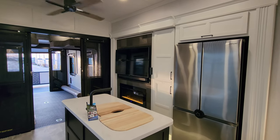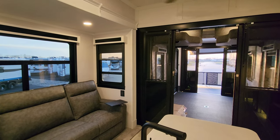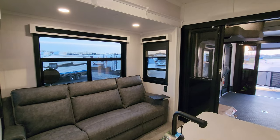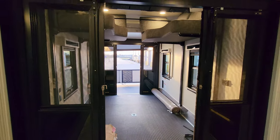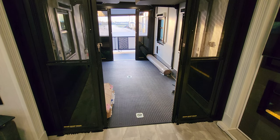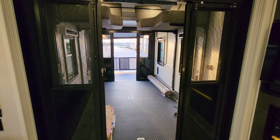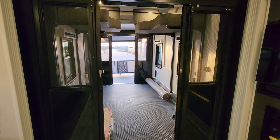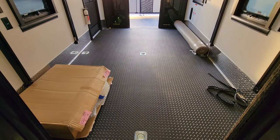We are up inside the brand new 2023 Riverstone Legacy Edition 45 Bath — I'll let you figure out what the lettering means. This is their first full toy hauler version. Starting back here in the rear section, we have a three-season door instead of a traditional wall. You can fully open it up, close the glass, or leave the screens down. The floor is black rubber diamond plate.